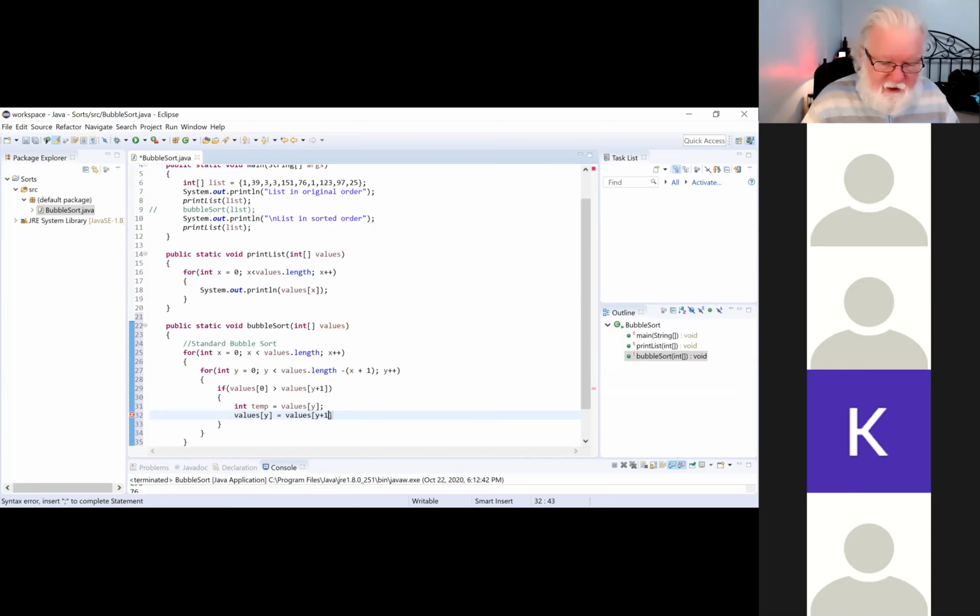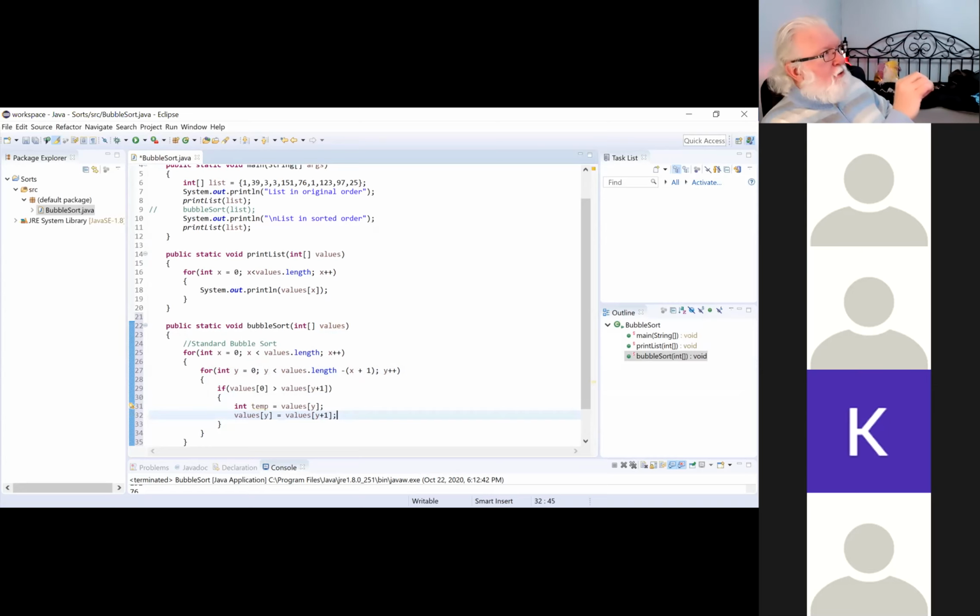Now when I do this line 32, which is kicking at me, and I don't blame it, that's a mess, I'll just say let me fix that. Do this close, and then do this close. As soon as I execute this line 32, whatever was in values sub Y has been destroyed.